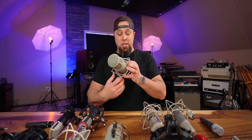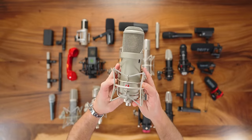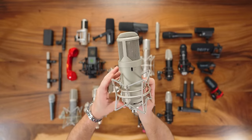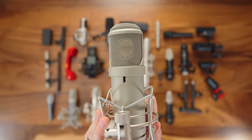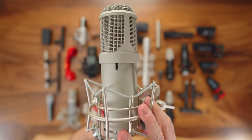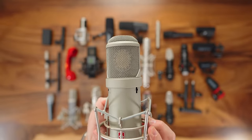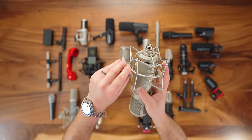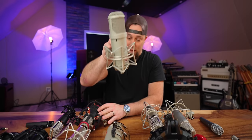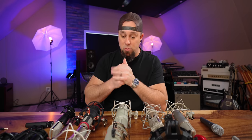Starting right in front of me — this is the Lawton Audio Atlantis. This is an enormous microphone. Lawton Audio uses 38mm capsules, which are gigantic. Basically this helps tame some of the harshness of a vocal, so you can get a super clear, crispy, open vocal that's much less harsh. It's a cardioid, omni, and figure-eight mic. It has mode switches — old, new, forward, neutral, and gentle — plus a built-in pad.